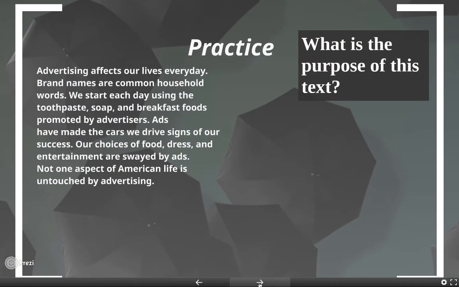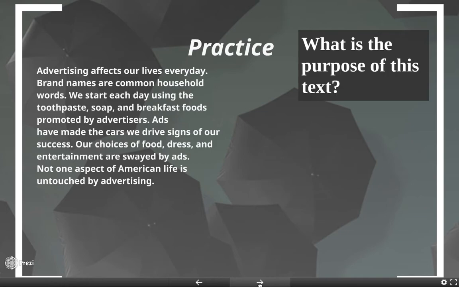All right, so let's practice this. We're going to identify first the purpose of this text, the main idea of the text. We'll talk about supporting details in a minute, but we're going to talk just about the purpose of the text. So I'm going to read through it, and while I read through it, I want you to think to yourself, I think this is what it's about. I want you to write it down, and then I want you to see if you're right.